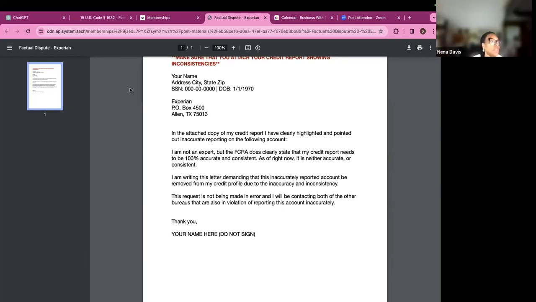How do you factually dispute a collection account? That's a good question, because I've never had to do factual disputing on a collection account, but I would think that it would be the same way. You're just pointing out the inaccuracies. Let me stop sharing my screen. If the credit reporting agencies are reporting a collection on all 3 or just 2 of the credit bureaus, that's how I would be able to factually dispute it. Because I never had a contract with the collection agency, that information shouldn't even be on there. So the way I can factually dispute it is how they're actually reporting that information.